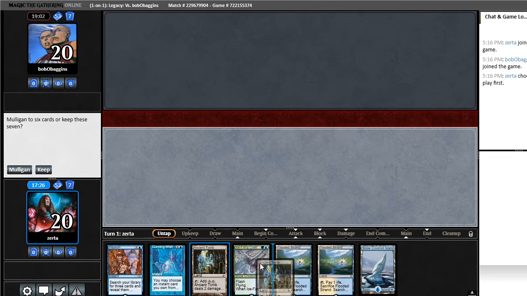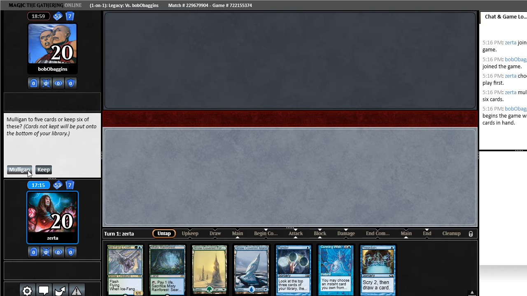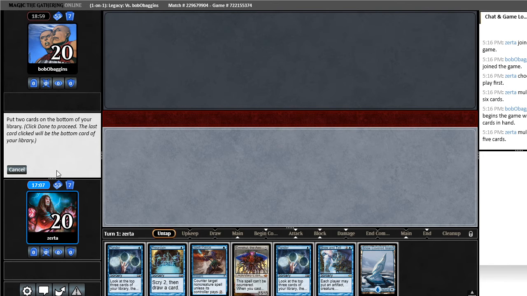If I had something to put into play with a Show and Tell, I'd keep this hand, because I could turn 2 look for it, turn 3 deploy and win. But I'm going to go ahead and mulligan this as it is. I'm going to mulligan this too. I think we can do better still. Alright, this is actually fine. We're going to keep this hand.